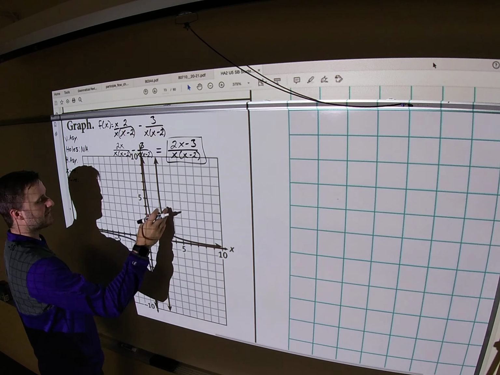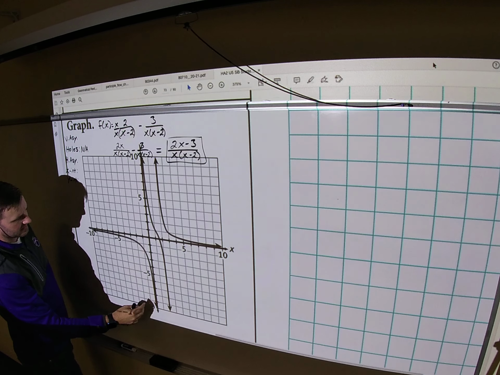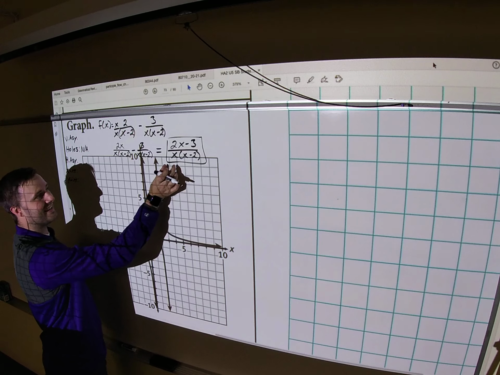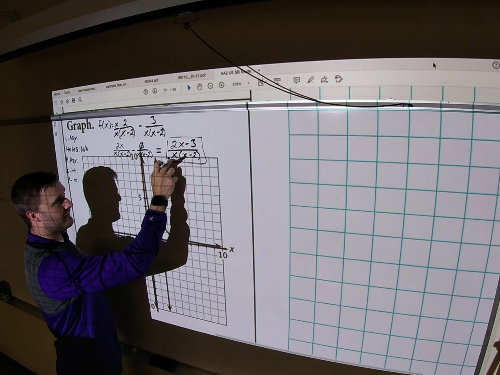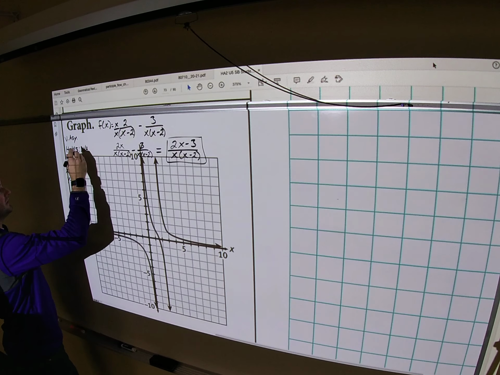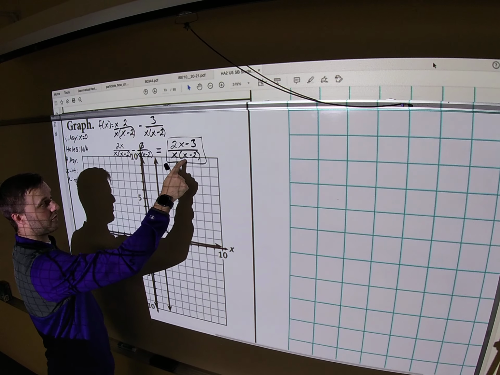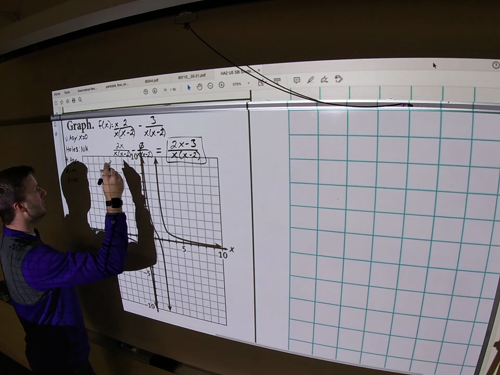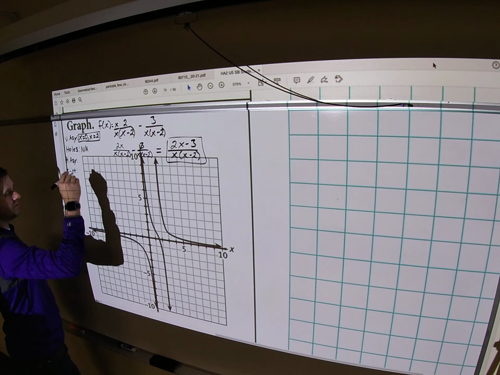Now, we do have vertical asymptotes, and you can see, graphically speaking, it looks like one vertical asymptote is going to be right here at 0, and then one looks like it's going to be right here at 2. So where we get that is by taking each factor in the denominator and setting it equal to 0 and solving. So here, I get that x equals 0. So I have a vertical asymptote at x equals 0. If I took x minus 2, set that equal to 0, and solved by adding 2, I have another vertical asymptote at x equals positive 2. So I have two vertical asymptotes.